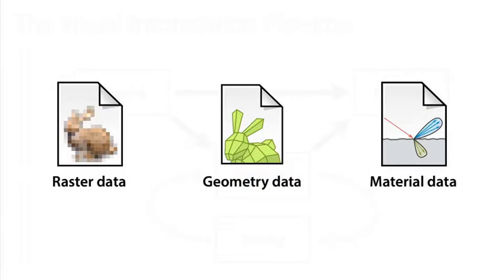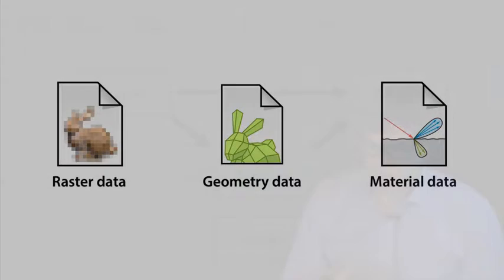And there are various types of visual data, and in this talk I'll focus on what I think are the most important three. Those are raster data, so things like pictures or bitmaps, then geometry information, so triangle meshes, point clouds, and so on. And then there's also material data, and that characterizes the way in which an object reacts when it's illuminated.